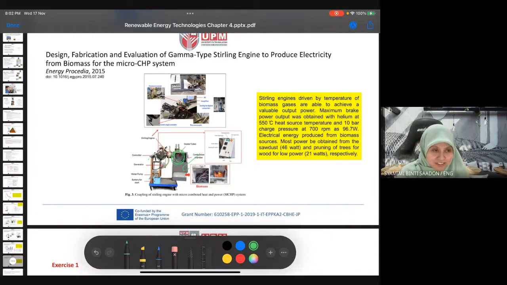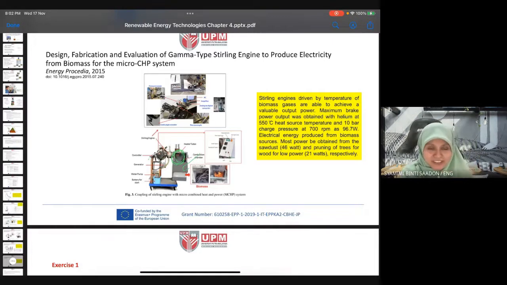Once it senses the difference in temperature, like a normal heat exchanger, which exchanges heat between two different mediums of temperature. So once there is a difference in heat between the heated tube, this heat exchanger, and the heat source, which comes from the biomass, the engine will start to cycle, will start to process. So that is how this micro CHP biomass and Stirling engine concept works.